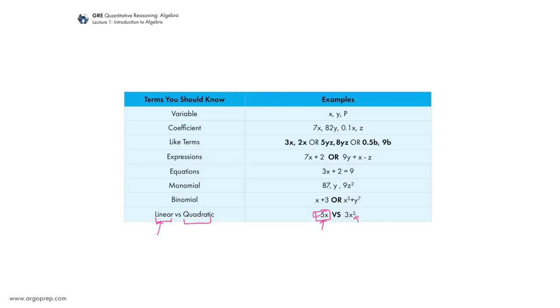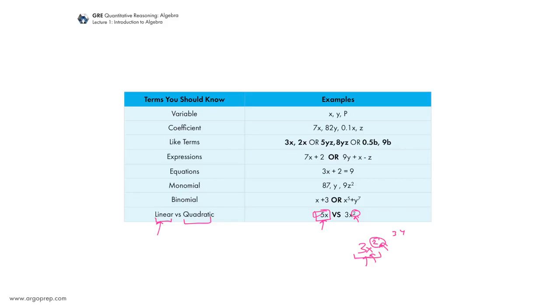So all quadratic expressions must contain a term that is raised to the 2nd power. So in this case, I have 3x squared, making this a quadratic term. And of course, in the next 2 or 3 videos, we're going to be talking about quadratic equations, and you'll notice that all quadratic equations have a term where this variable, in this case x, is going to be raised to the 2nd power. Not the 3rd power, not the 4th power, but the 2nd power.